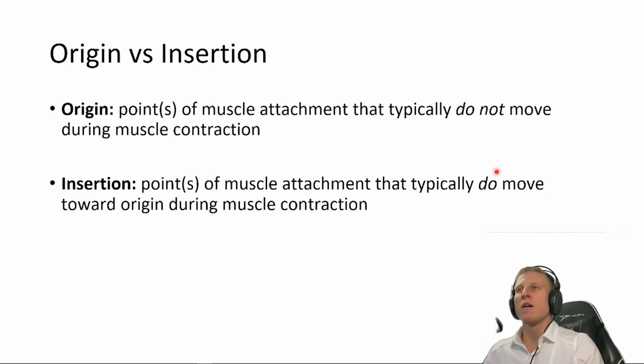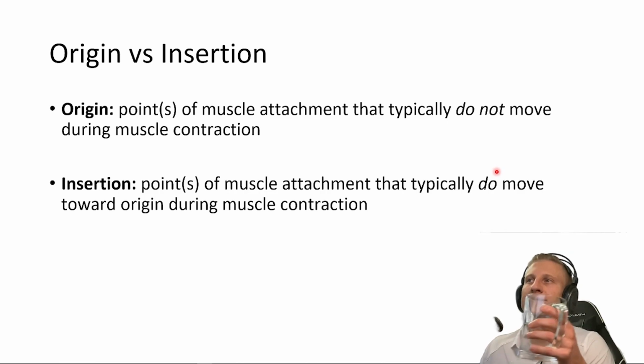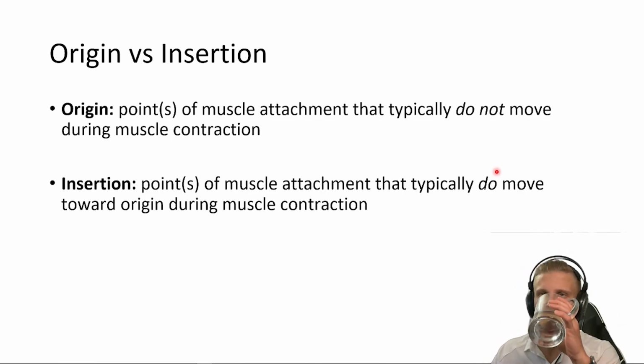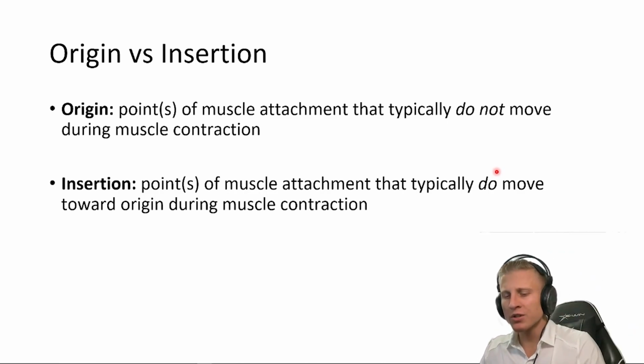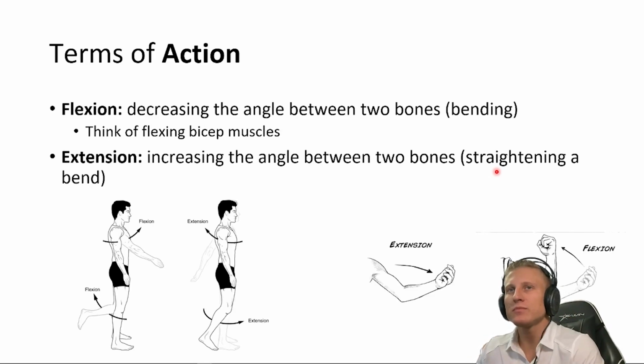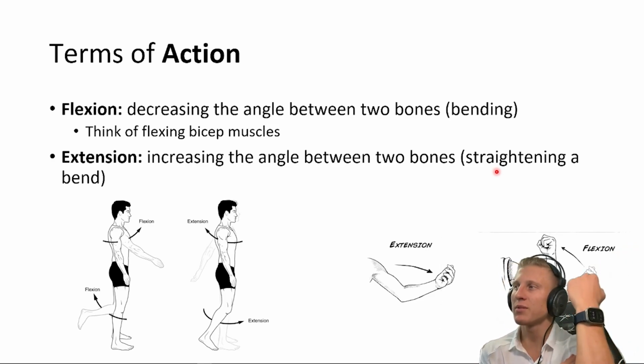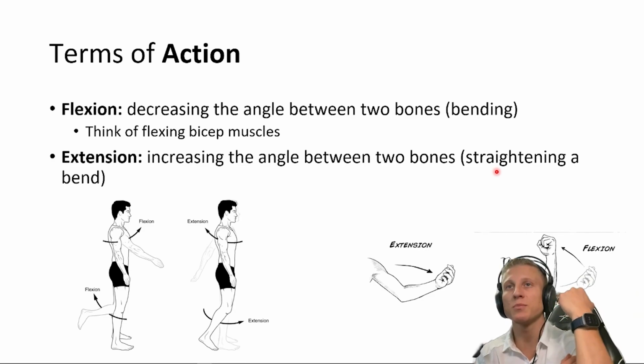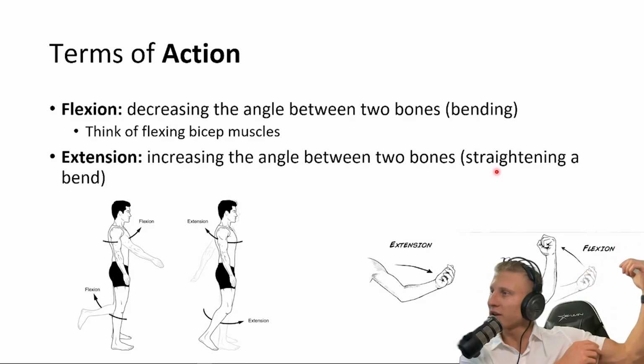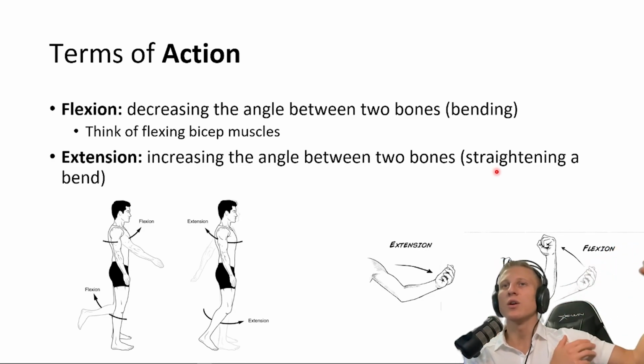All right. Last couple of kinesiology related terms. Origin and insertion, we're going to skip because we already discussed it at length. In terms of action, we commonly use these terms, but they are technical terms whose definitions we should note. I already mentioned flexion with the bicep. If you flex your bicep, that process is called flexion because that is reducing the overall angle of your arm.